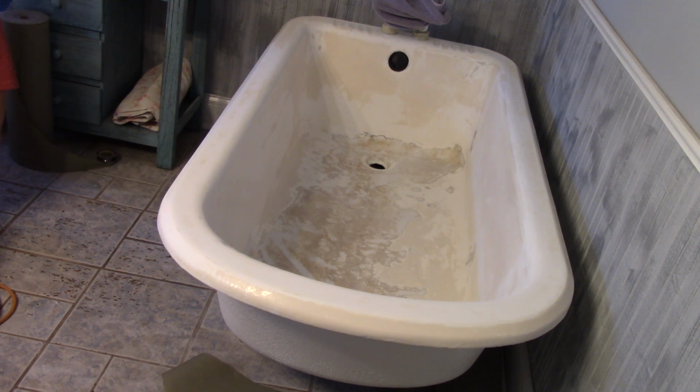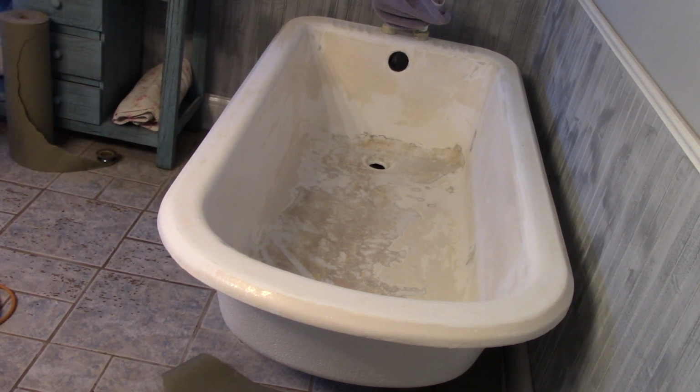Okay, we are ready. And yeah, this stuff is really thick before you put the part B into it. And definitely scrape along the sides and get that down, because it's pretty thick and pretty stuck on there good. So, okay. Make sure this thing has not got any dust in it. I don't see anything.